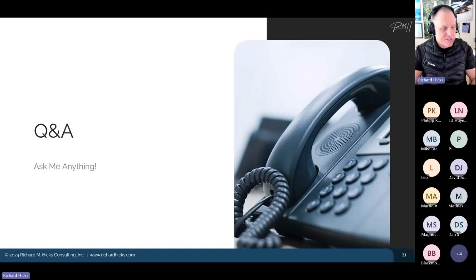Excellent question. There are a couple of other registry settings or group policy settings that affect this. I don't have them right here, but if you reach out to me, I forget what it is, I have it in my notes. I can send it to you, or I can paste it in chat after the call. Or PJ, if you just reach out to me directly, I'll provide you with that information.